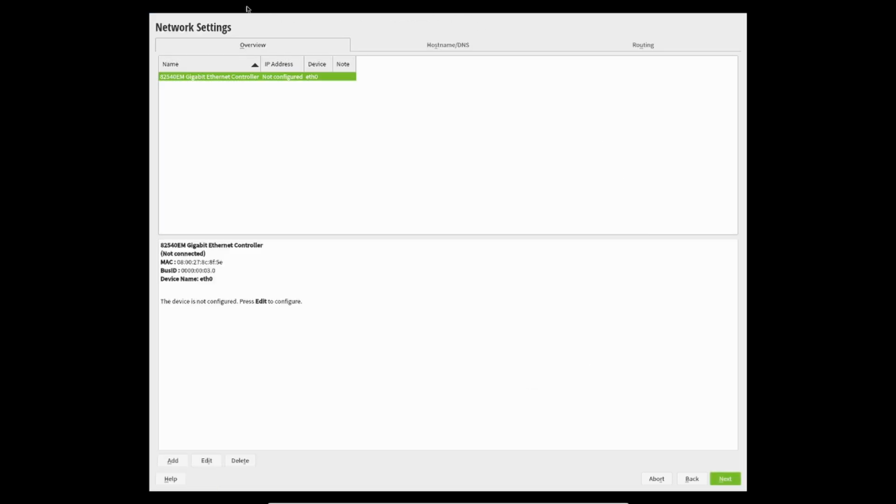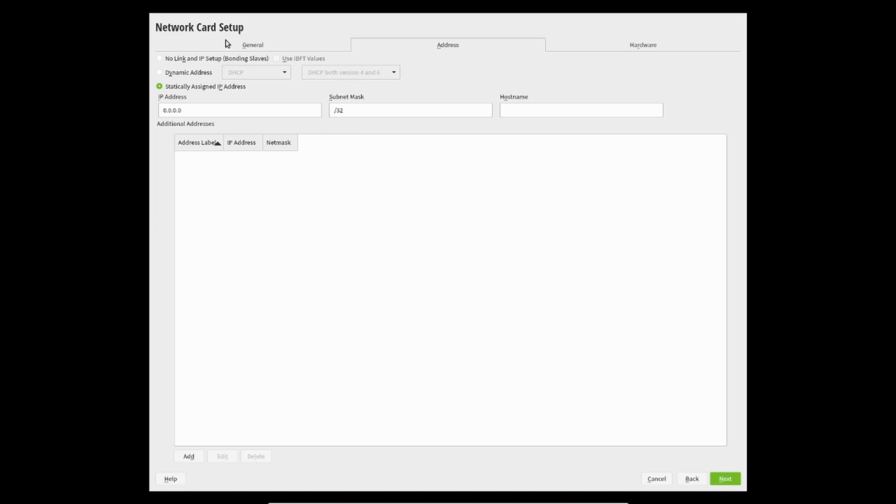And this one here is the network settings, which you can see when you have connected your system over the cable connection. So here we can set up our connection.